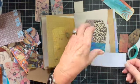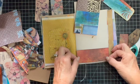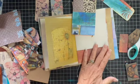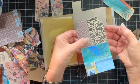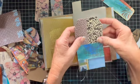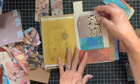This was a master board that I did. I think I did a YouTube on it too, because I was making the master board just for this Whimsy journal. So I put a lot of different odd papers that I would not normally be drawn to. Hence the reason why you have the metal look, and this is a watercolor I did with some stamping. This is another watercolor. Just realized that. So I probably just made scrap paper into a master board.